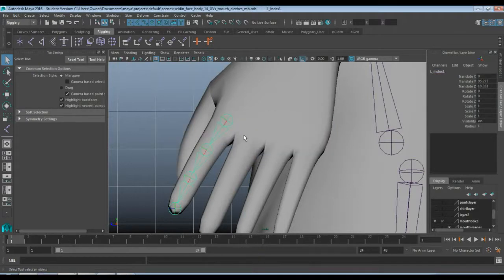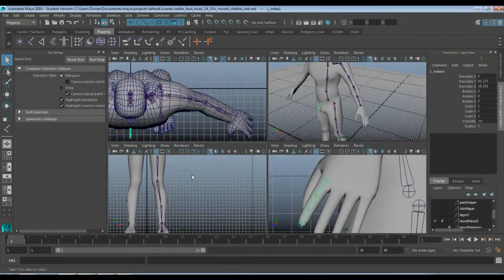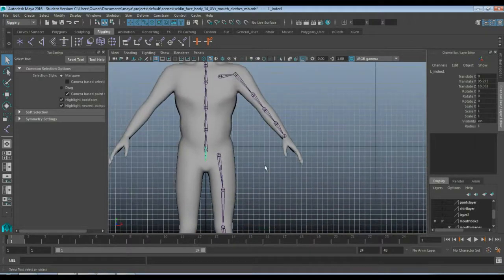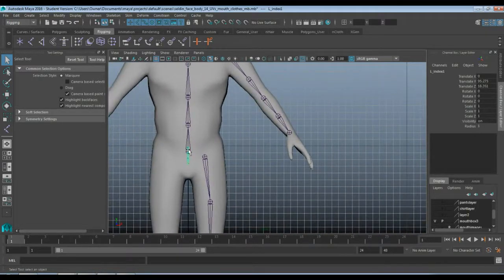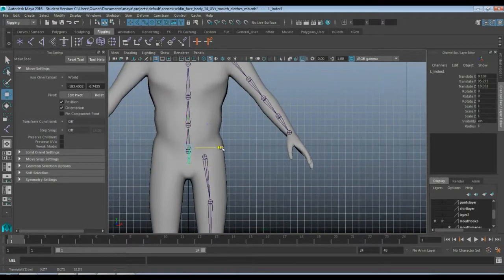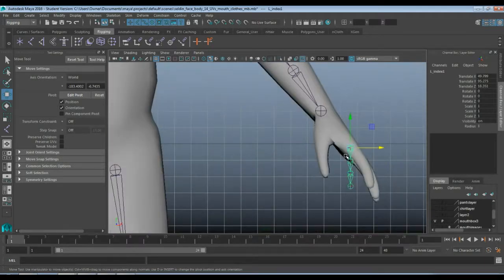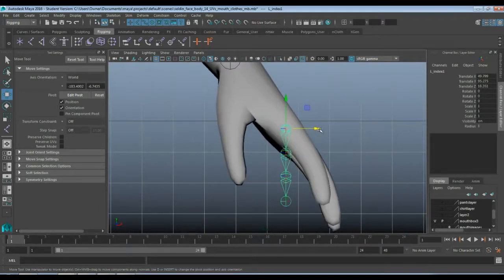Okay. Now we added the finger in the side view, but it does not line up in our front view. So you can see it's way over here. So I'm going to hit the move tool, move that over to about where it should be. And now I have to move these into position. So about there. You're going to go about here. There, and this one will be there.